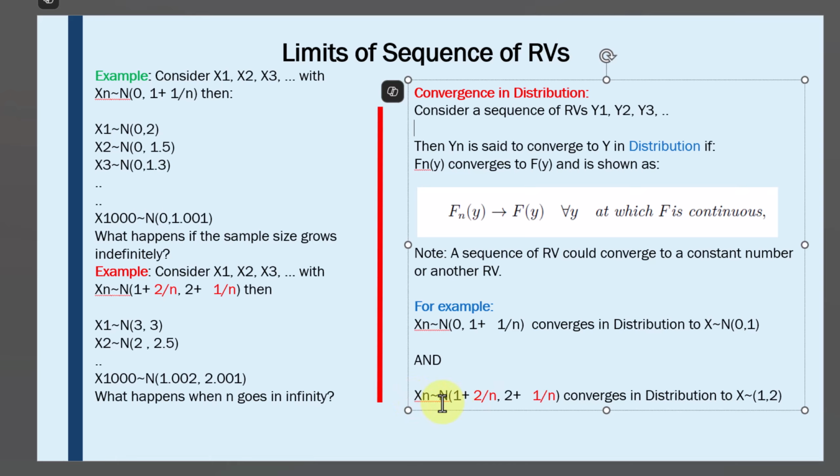And in this example, this sequence converges to a random variable which has a normal distribution with mean 1 and standard deviation of 2. This random variable with this particular distribution is called the limiting distribution. This kind of convergence is called convergence in distribution.